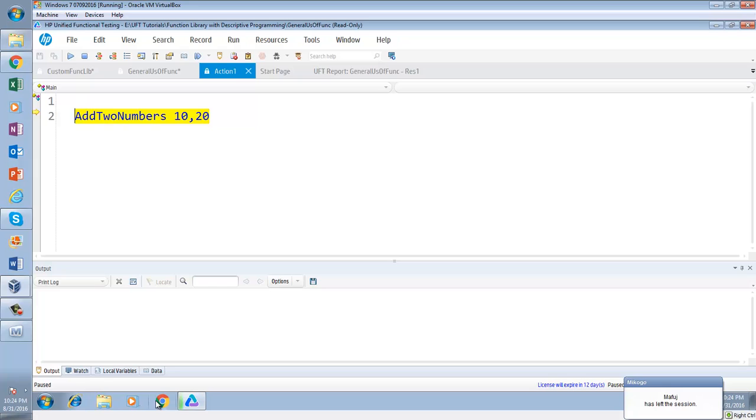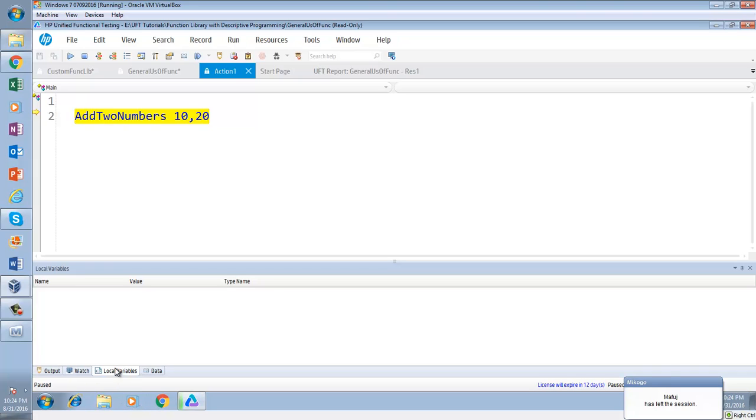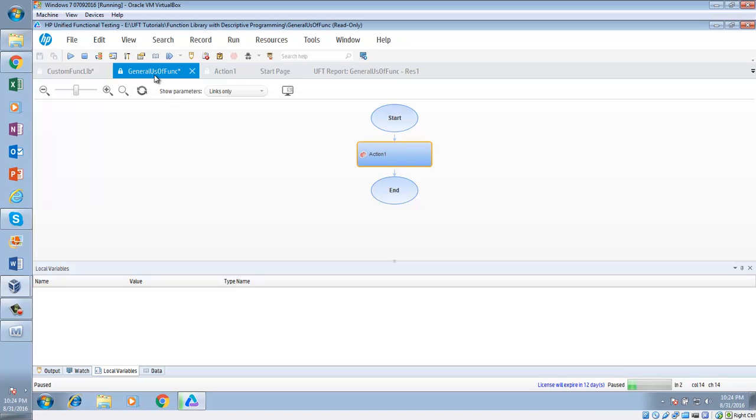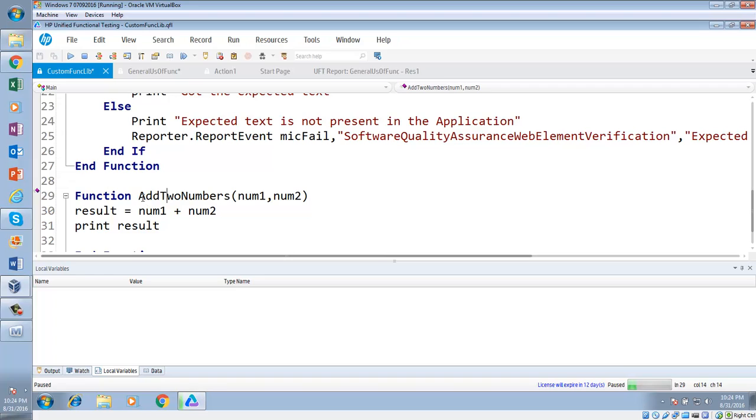If you take a look at your local variables, can you see we have nothing here? No. Here in line number 2 we are making a call to a function from a function library. So we are calling a function that we have written. Where is that function located? This function is located here in the custom function library. So this is the function that we are calling.